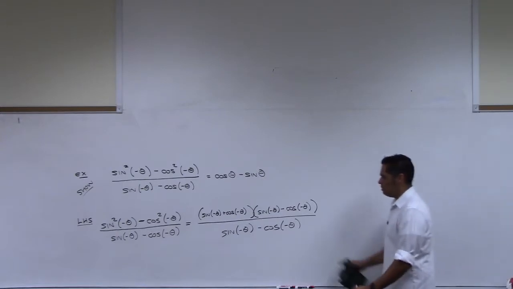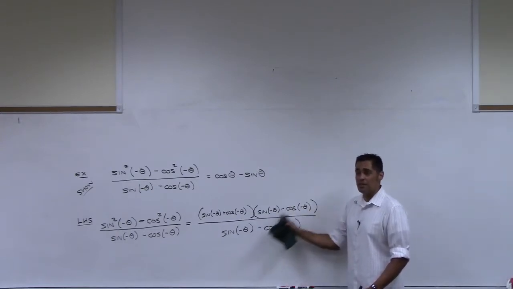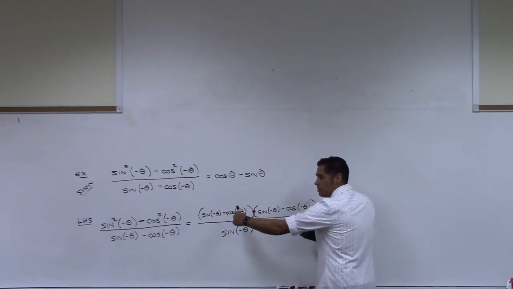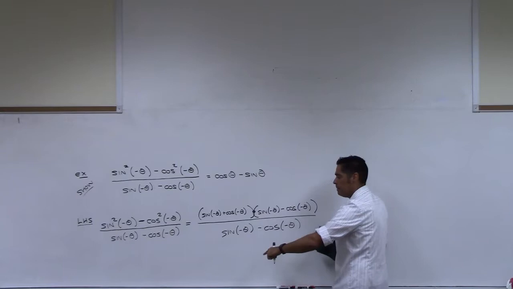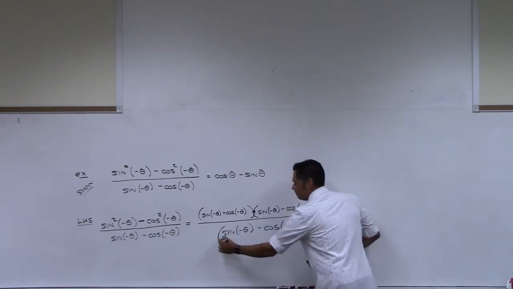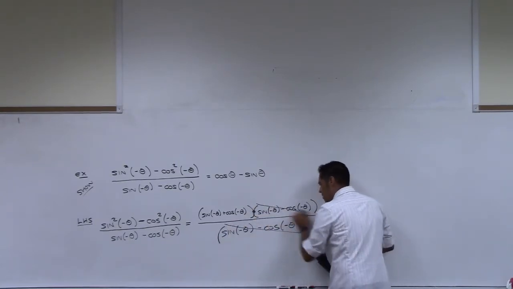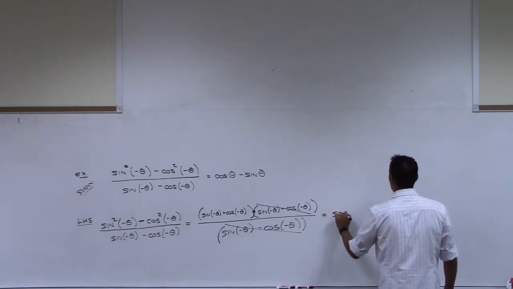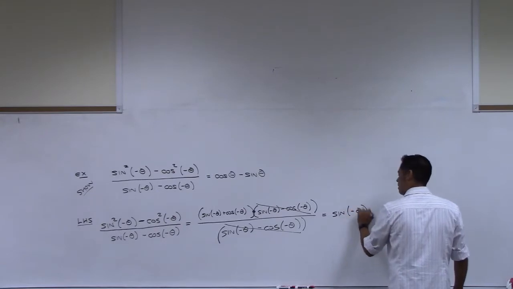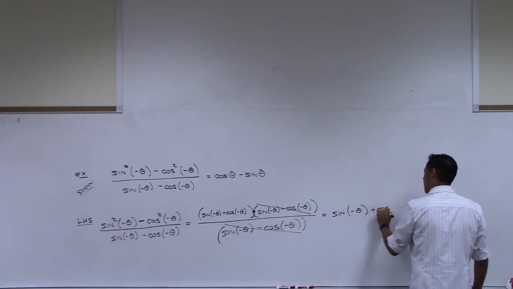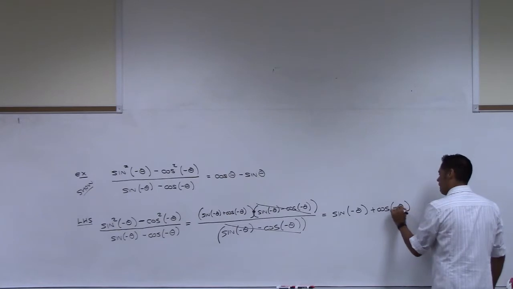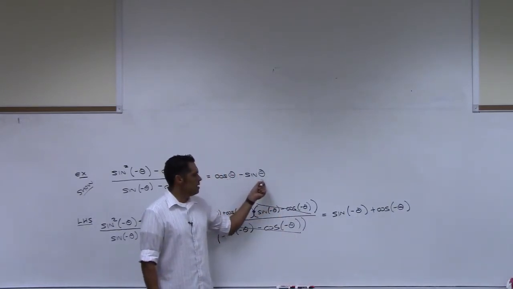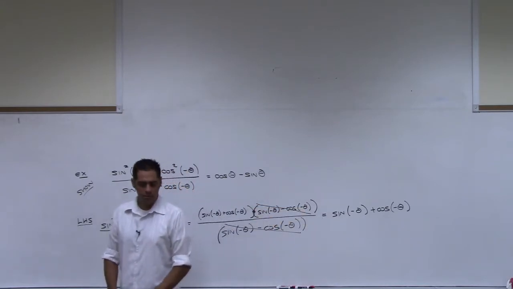Oh yeah, these cancel. Now the reason we can cancel these is because we have multiplication here, and so these are separate factors. And when you have factors, you can cancel. So this entire denominator cancels out with that factor. And what we're left with is really looking pretty darn close to where I'm headed, right? Because we no longer have a denominator. But this has thetas, that has negative thetas.